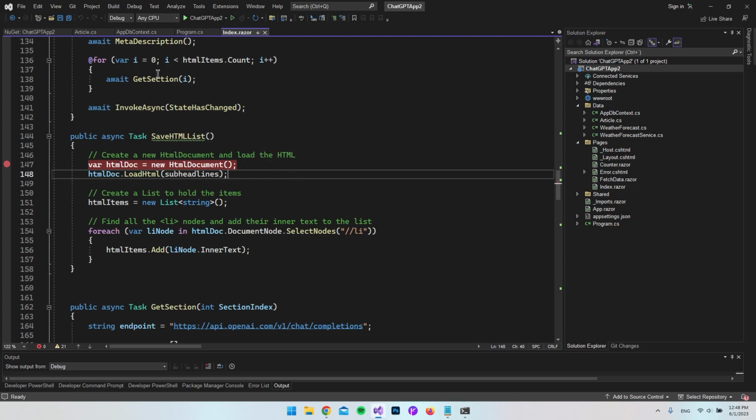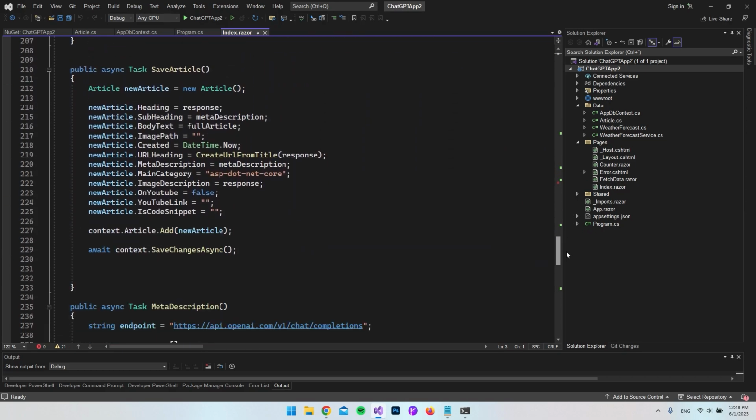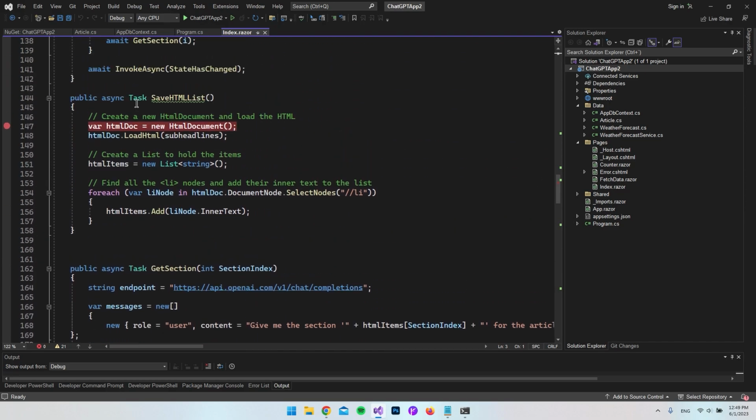So in my case, I have a Blazor project, but you could also just have a .NET Core web app project, or actually just an API. But the important thing is that you're going to say using and then use the HTML Agility Pack. So in Blazor, we're going to include it like this. And then when I scroll down again, I created some code. You don't have to worry about all the other code here.